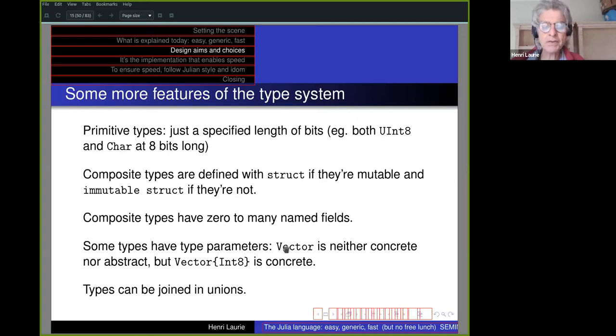So these two, the parameterization and the unions, means that the type system actually is not merely extendable, but it's kind of almost dynamic by itself. So this is quite a complicated thing to get used to. And if you look at Julia code, these aspects get used again and again and again. But once you actually start understanding how the type system works, then it starts to feel quite natural.